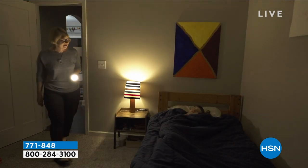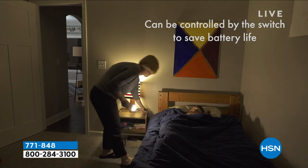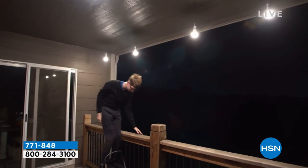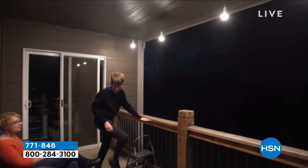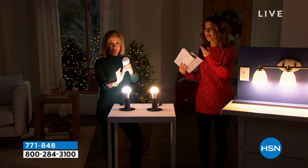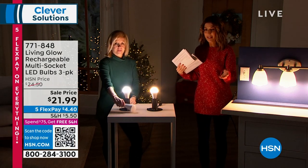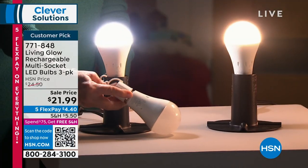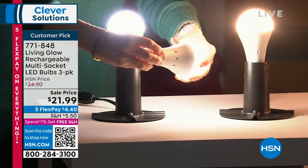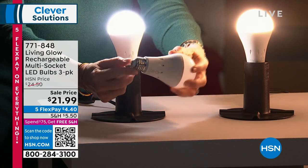Here's a review from Indiana: 'These bulbs are handy for a power outage — strategically placed, and you can navigate your house with ease.' Because the worst part is when the power goes out, it takes a while to find your emergency stuff. You don't want to rely on candles with a flame, needing a match or lighter, then worrying about kids and pets. These are shatter-proof, very lightweight, and easy to install in any socket that already has a traditional incandescent bulb.